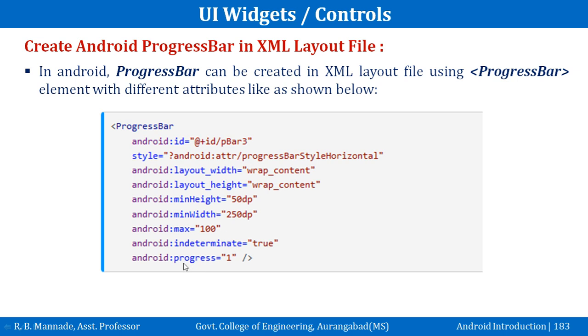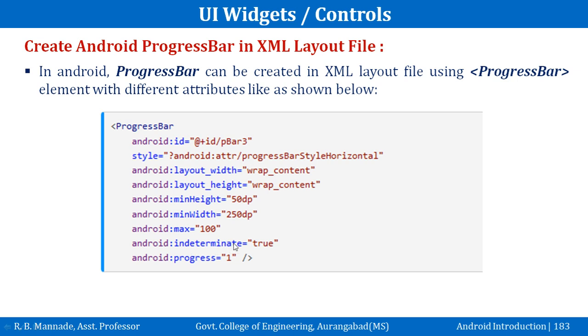Okay, so in this case, initial value is set to 1 and max value is set to 100. That is why when you run this particular application, your progress bar will start from the value 1 and it will progress from 1 gradually up to the last point, which is here 100, right? If this max value is set to 50, then it will show you progress from 1 to 50 in a particular animated form.